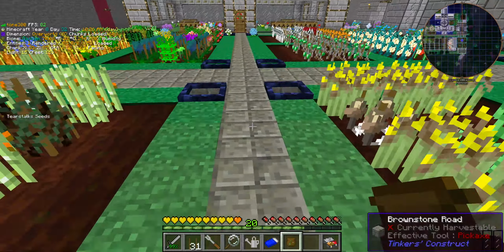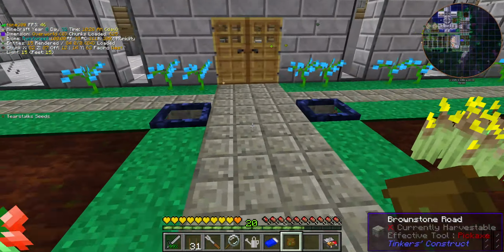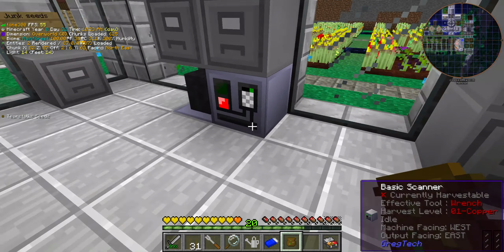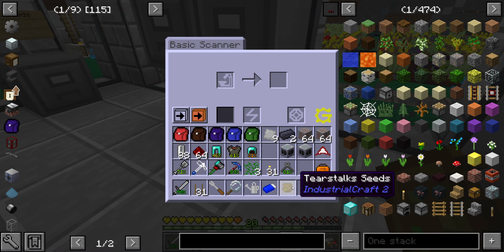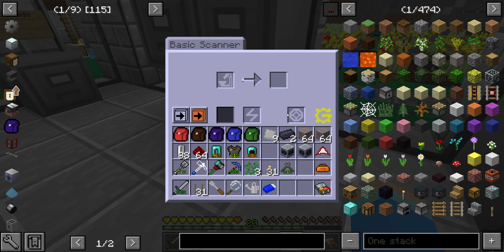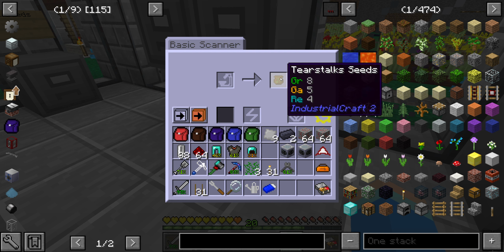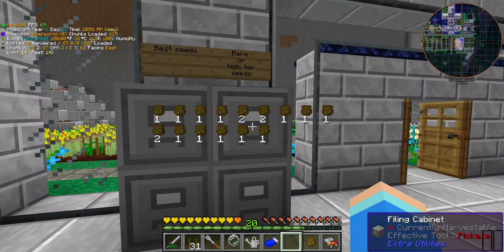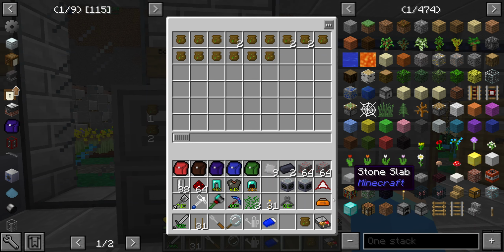Remember to always remove the crop so we don't get weeds taking over the place. Now, obviously, I do want to get the portable scanner at some point, but for now, we're on a basic scanner still. Not too bad, 854. Obviously, the resistance we want to try and get down a bit. So I'm going to put that in here for now.